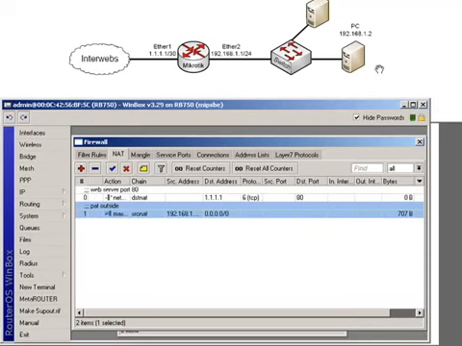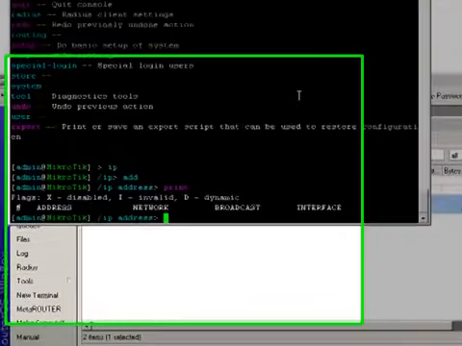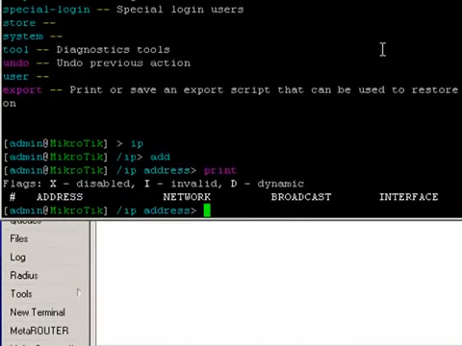Let's see. And that's it for your standard configuration on a router. There's a lot more stuff in there, but I'm going to quickly jump over to this guy, the wireless router. Let me put an IP on him real quick.